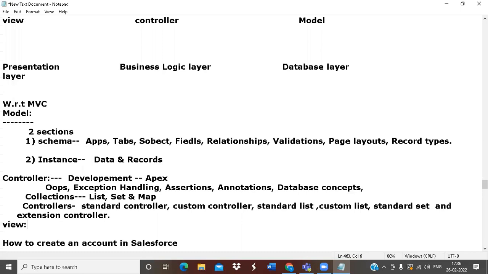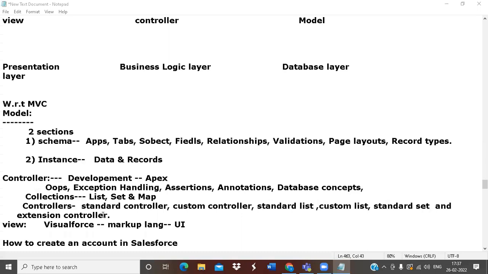After that, we will discuss the view. In the view part, we are going to use Visualforce, a markup language just like HTML. It is used for designing UI, the user interface, front-end screens and all. Clear, all of you? Am I audible, guys? Yes, sir. These are the topics we will cover in the view part.